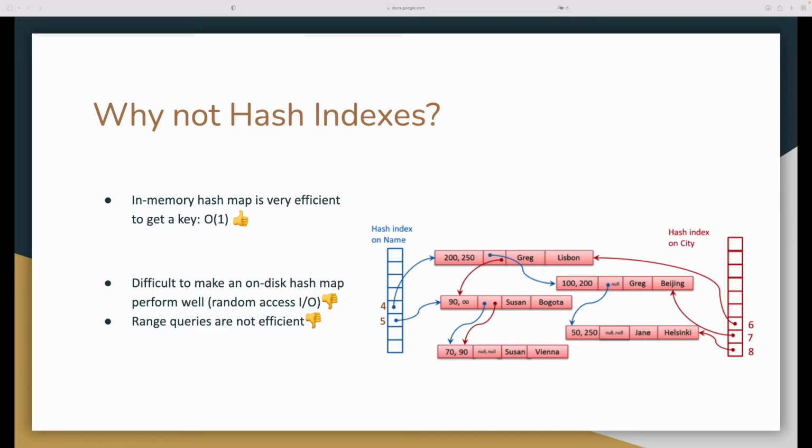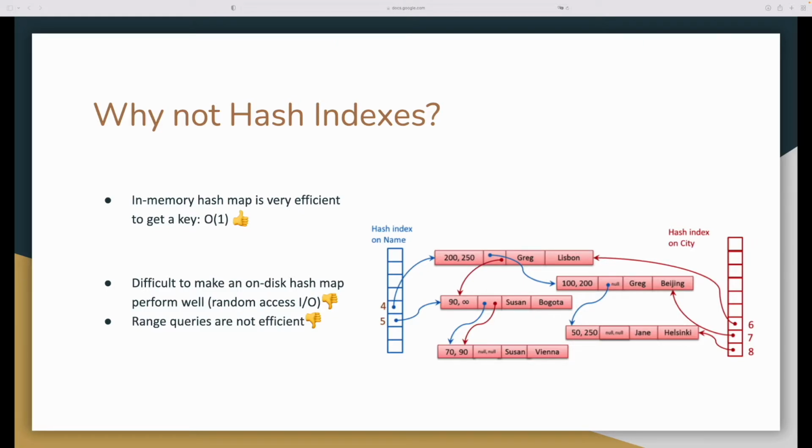Now let's think about other possible solutions. For such key value pairs, we want to get the value efficiently. One way we can think of is, why don't we use hash indexes? For such a hash map in memory, it's very efficient to get the data. It's just O(1) computational complexity. But for MySQL, memory is not enough. So the data must be persisted to disk and read back.